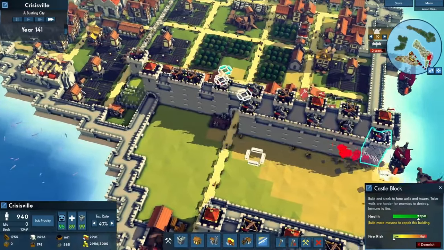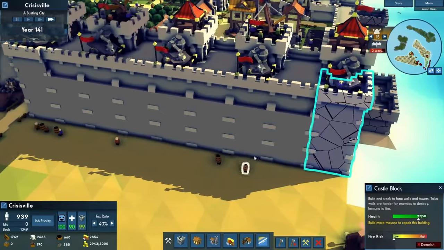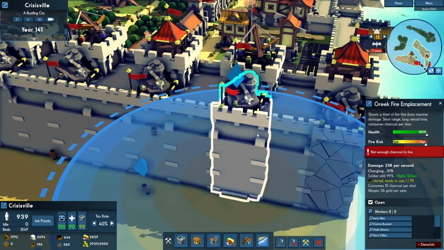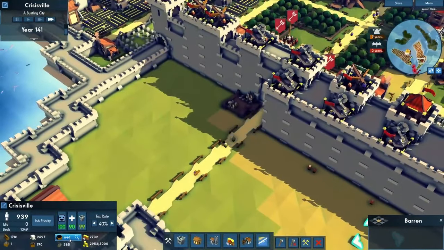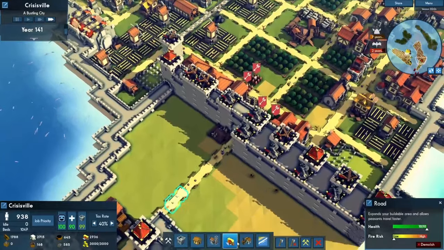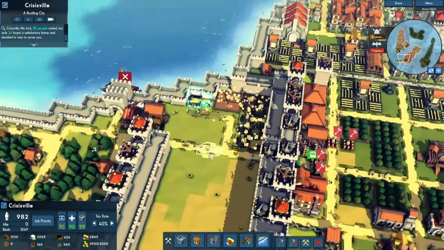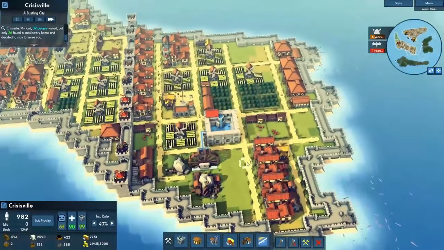I should probably put some masons in. Wait, what are these people doing? They've got charcoal? Oh, the Greek fires, they take charcoal. Okay. Oh my gosh, it's actually a big hit to our charcoal. Let's fix that. Might as well use this area for it. Okay, so masons, charcoal. This should be self-sufficient. This area is looking good.